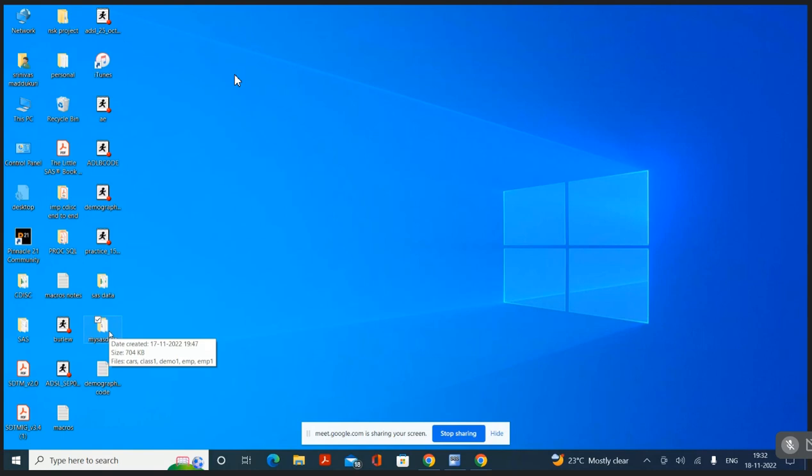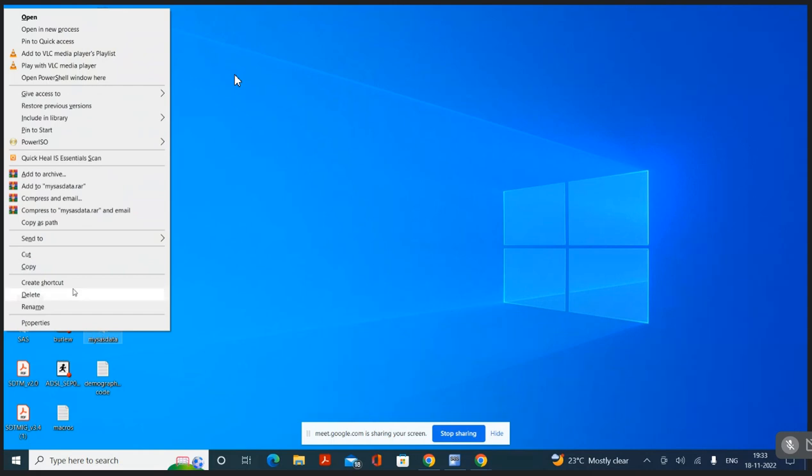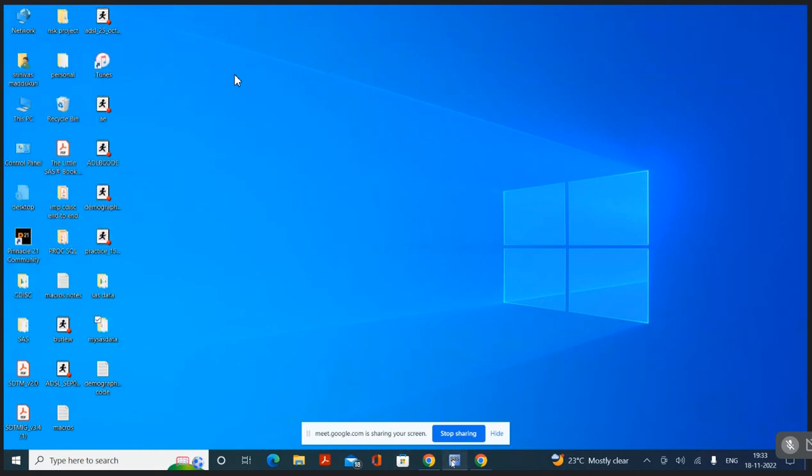How to create a Srinivas? I do not want Srinivas. I want to have Sri. How to create a library Sri for this folder by programming method? If you want to create a library, first what should we do? We should get the path of this folder. Shift, right click, copy as path, go to the program.